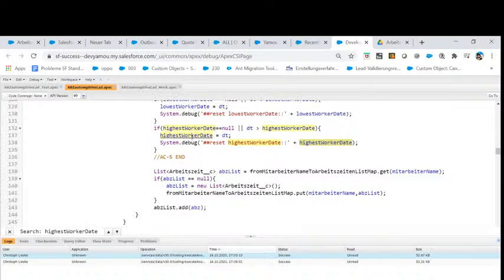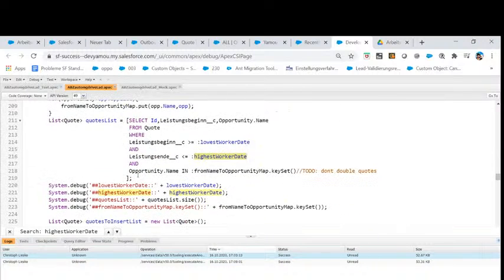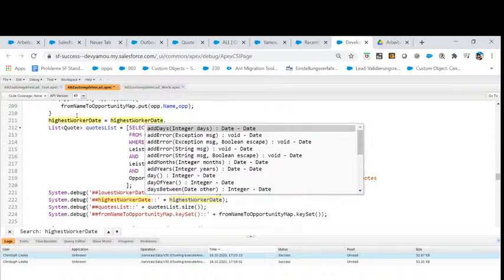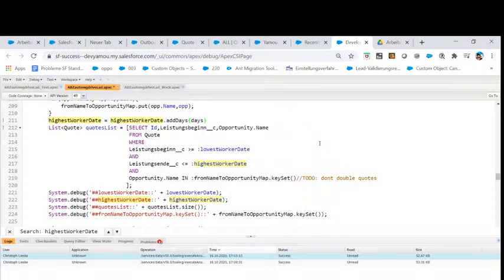the highest worker date will be put in here. We just need to put it just before this one. So we need to put the highest worker date as the same as. Then we are just setting. No, that's a bummer. Let's say it's adding some days, and then we need minus day, yeah, minus the days.